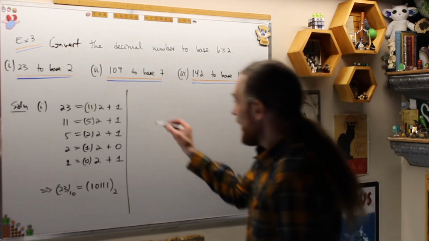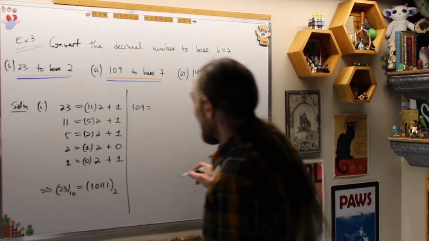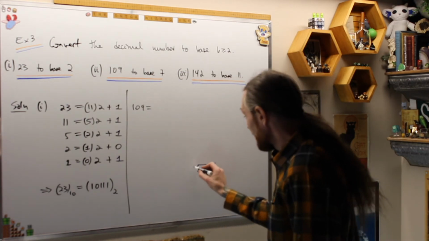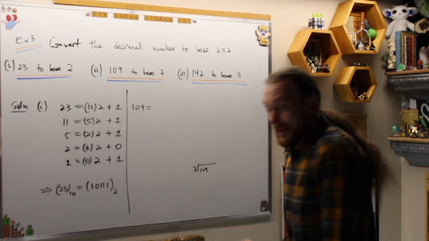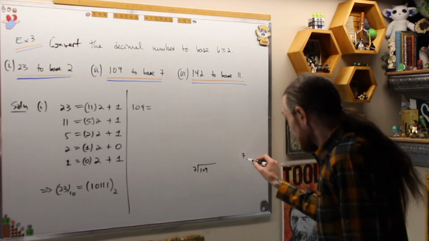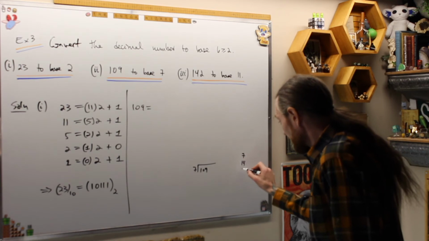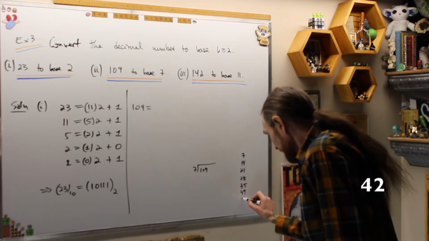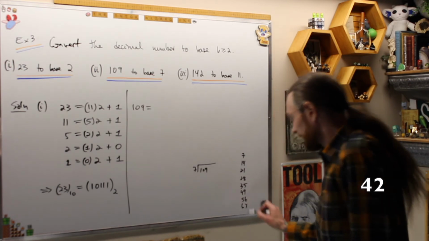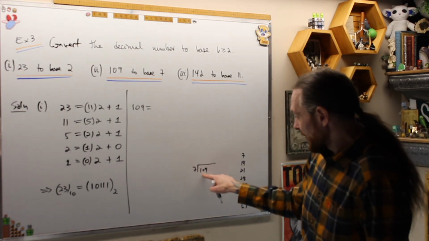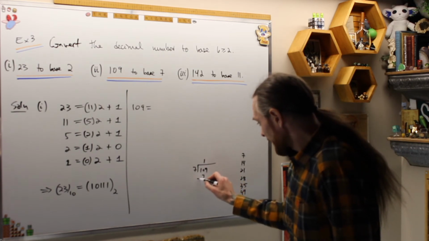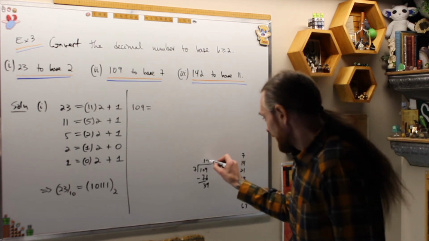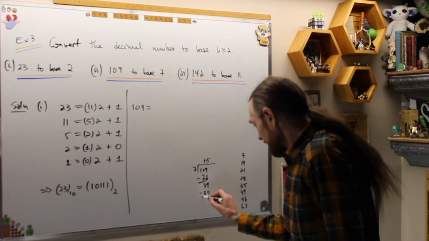So, for 109, if I can't see this now, what I have to do is side calculations. So I'll do it here and erase it. I have 7, and I have 109. It's also good to list the multiples of 7 first: 7, 14, 21, 28, 35, 49, 56, 63. So now what I'm saying is, how many times does 7 go into 10 without going over? 1. I get 7, I subtract, I'm going to get 39. I'm going to bring this down, it should be a 5. I'm going to get 35. I subtract, I get a 4.